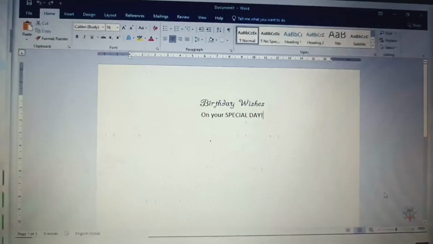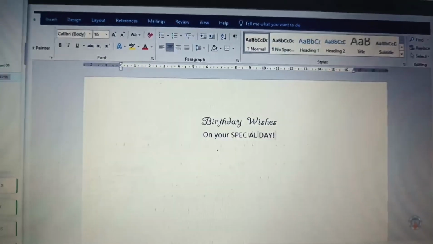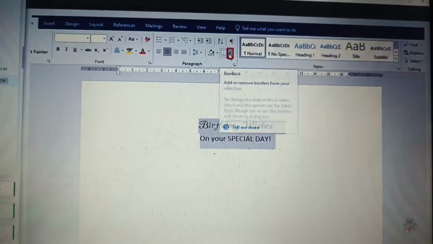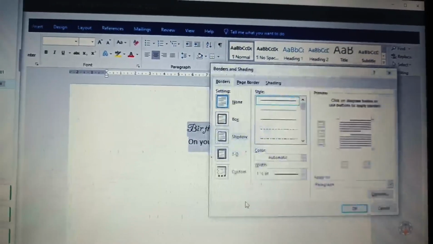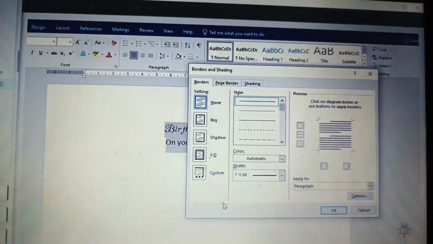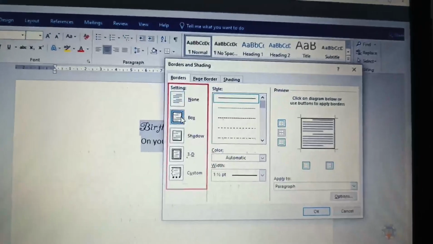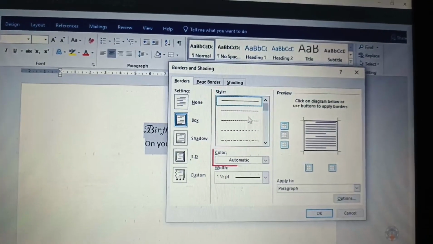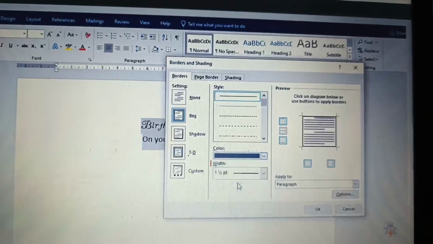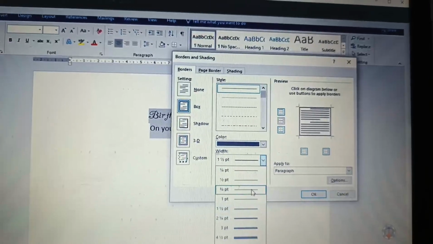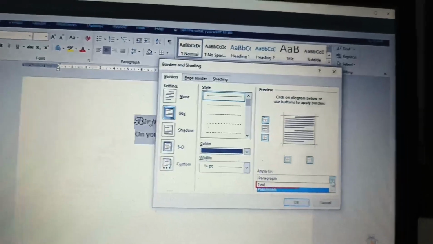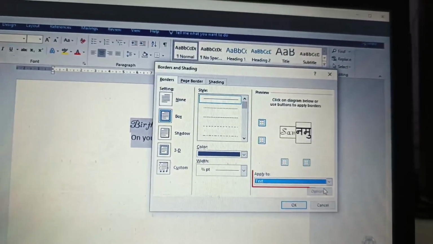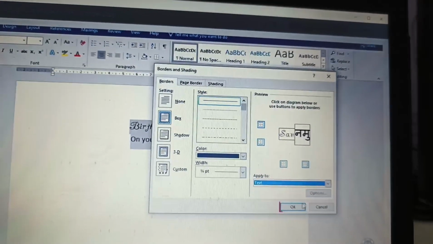Borders are also added around the table and its cells. To create a new border style, select Borders and Shading. Under the Borders tab, specify the setting, style, color, and width. To add a border around the text, make sure to select text from Apply to box. Click OK.